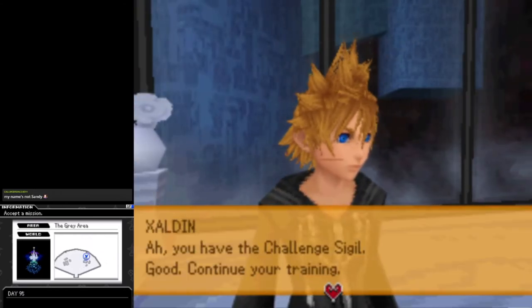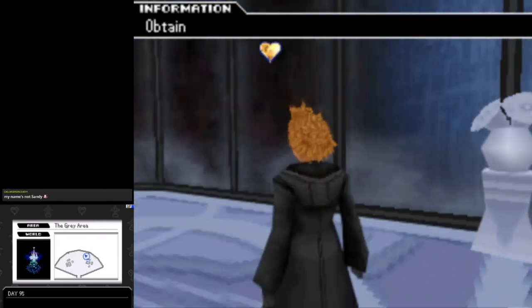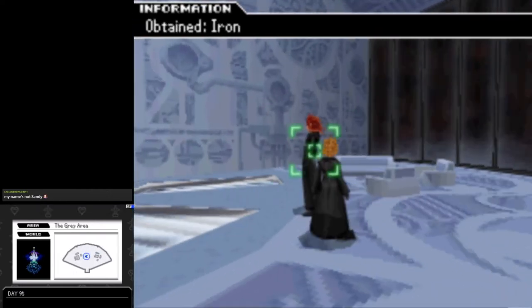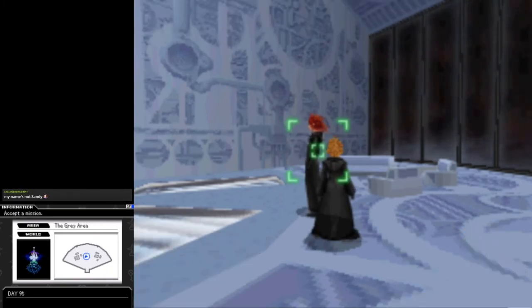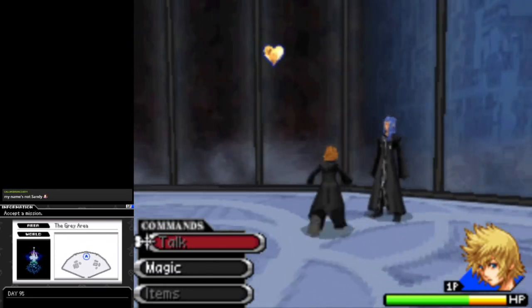I did it. Ah, you have the challenge sigil. Good, continue your training. And take this for your effort. We get iron. Good luck with work. Thanks. I need that in real life.